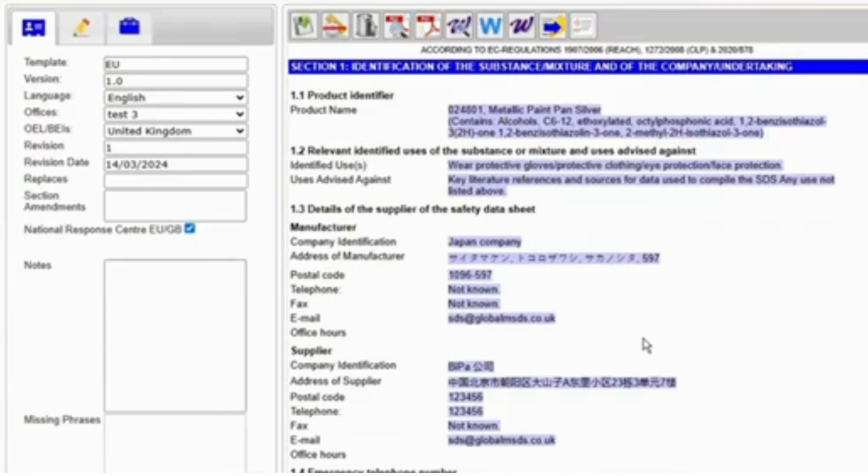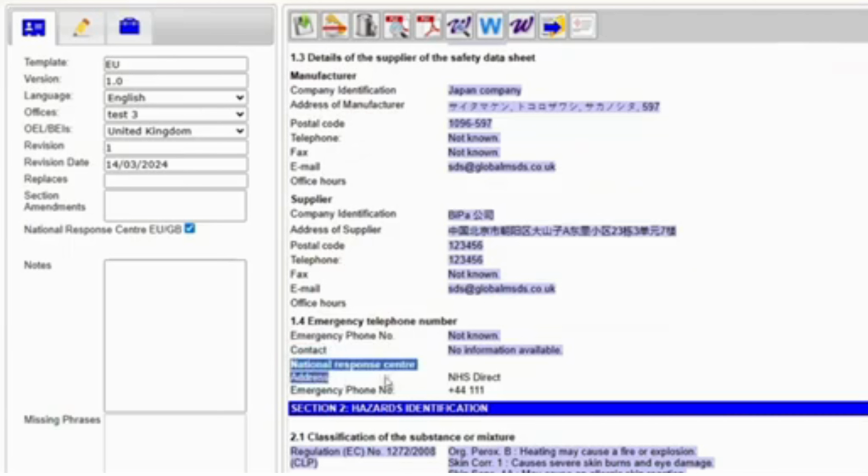Once you have edited the template and if you are happy with the output and you wish to print it, first, come to the left array of the menu here. Under the menu, we have an option to tick or untick the National Poison Center details. By default, it will be ticked, and so the details appear under section 1.4. Once you untick and save, the details will be omitted from this section.